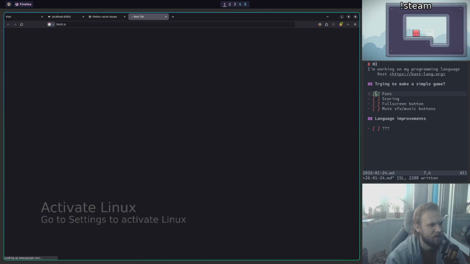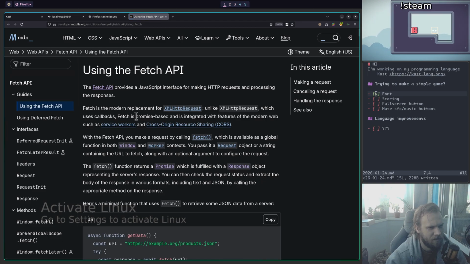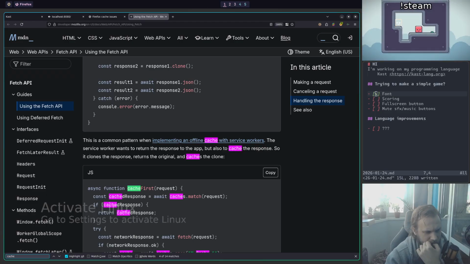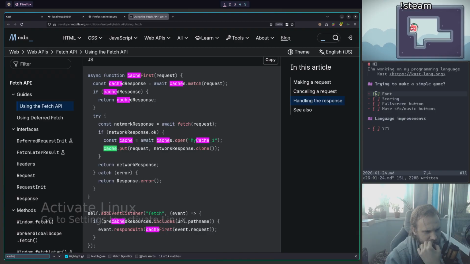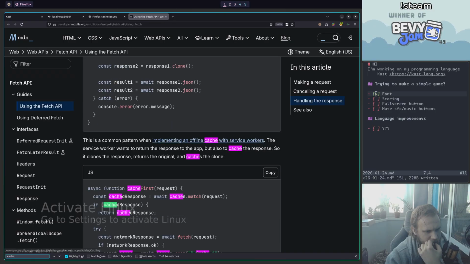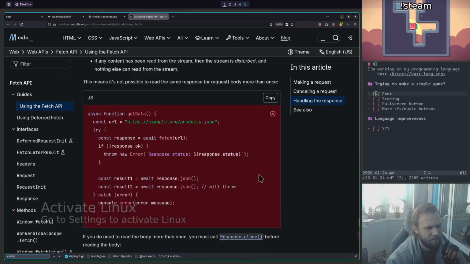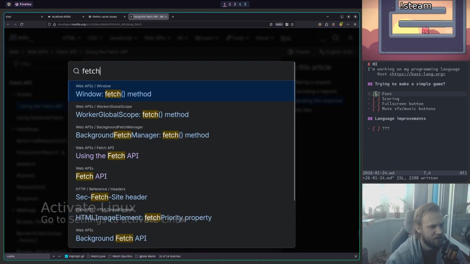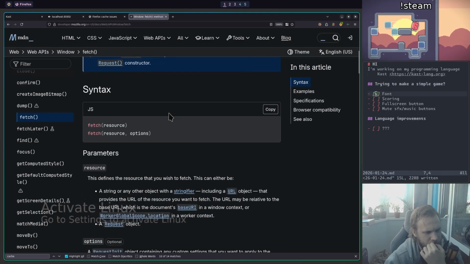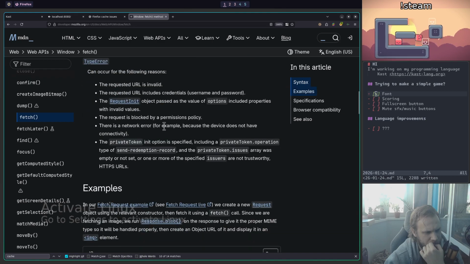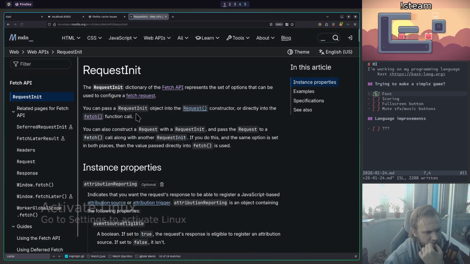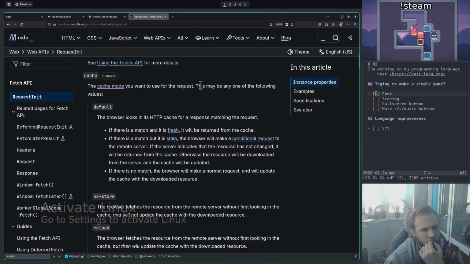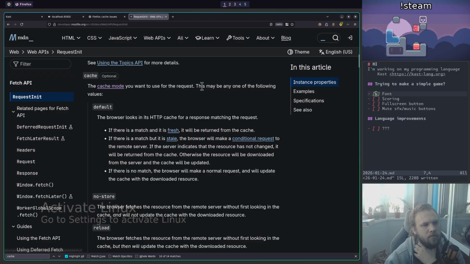Fetch. Where's the actual fetch? This may be one of the following.